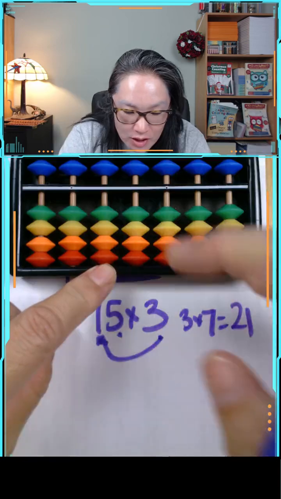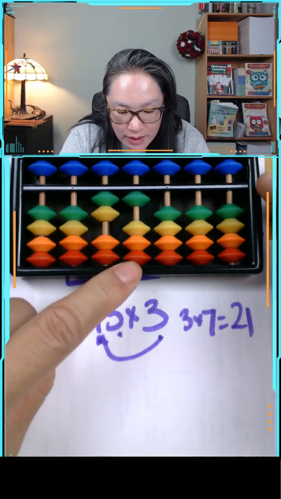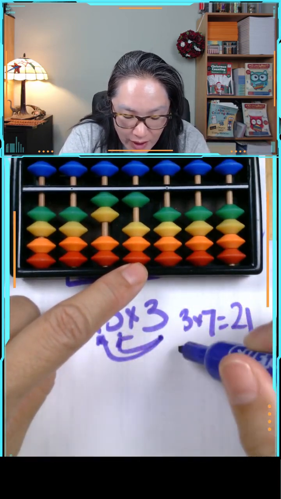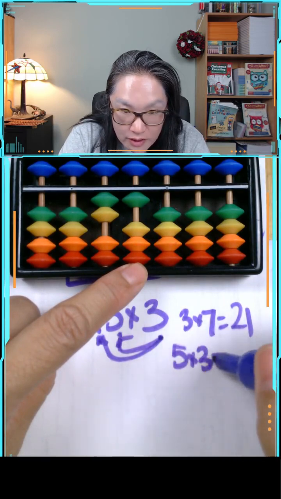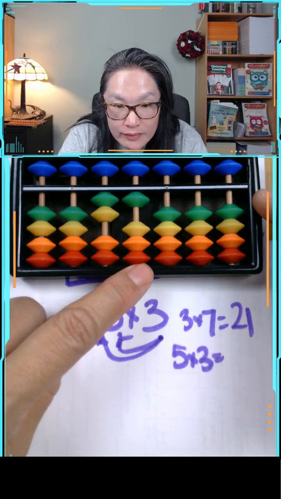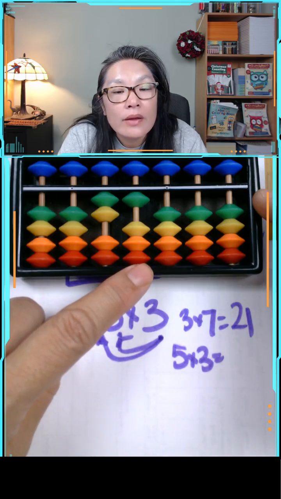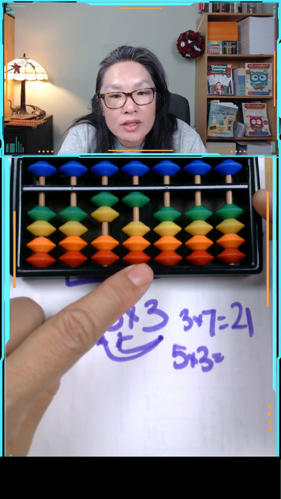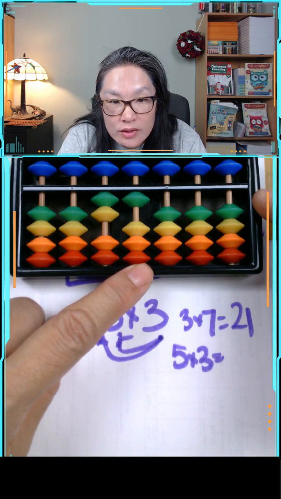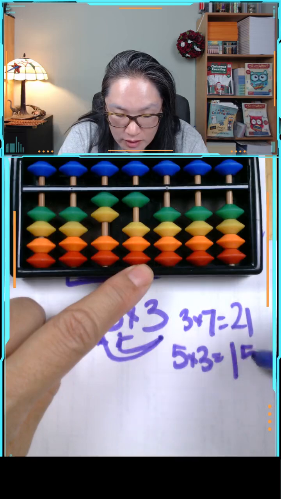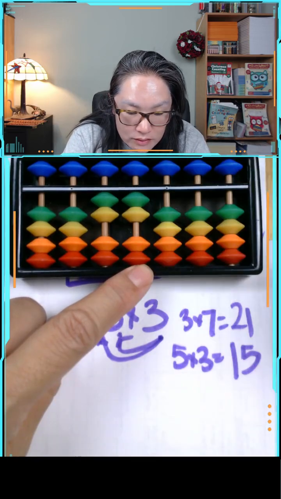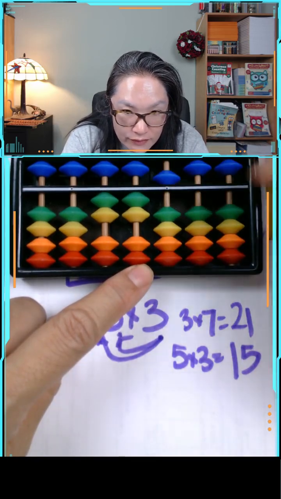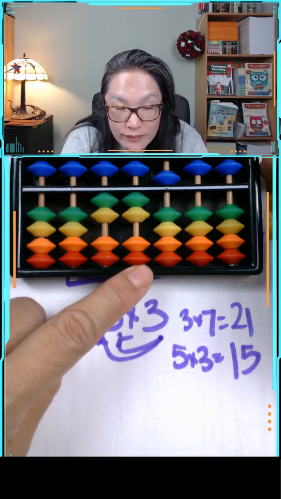It is 21. So I had my 2, I had my 1. And then I have my next number. 5 times 3. What is 5 times 3? Thank you, Jackie. Thank you, Star Child. Thank you, Angel. Thank you, Chris. Yes, 15, right? So guess what? I add the 1 and I add the 5. So what is my final answer?